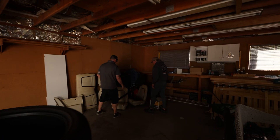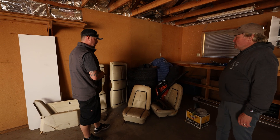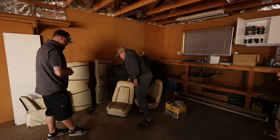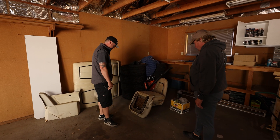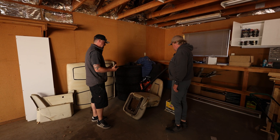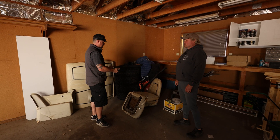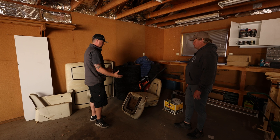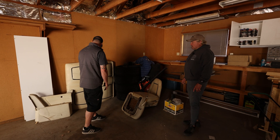On the seats here, obviously they're all factory now. Are you wanting to retain that factory look or go with a bolstered look? I'm looking for the factory look but instead of vinyl use leather. The frames are all still good but you can see varmints have had their way with parts of the underside, so I'm hoping to get them restuffed. We can do a factory flat back and bottom, or add a little shape to hold you in the seat — newer foam style with the older style layout.